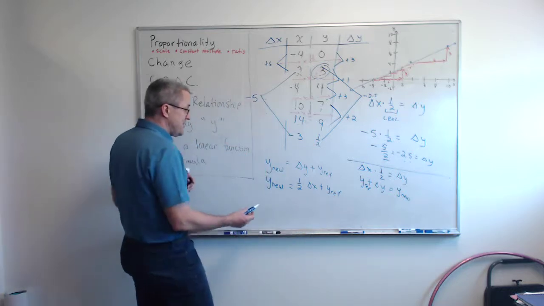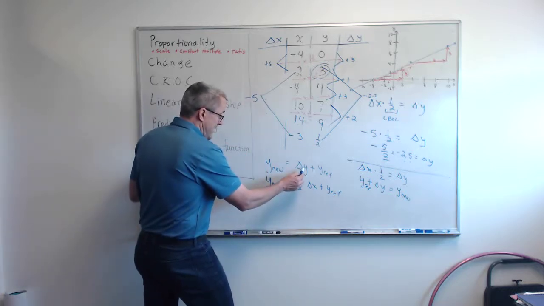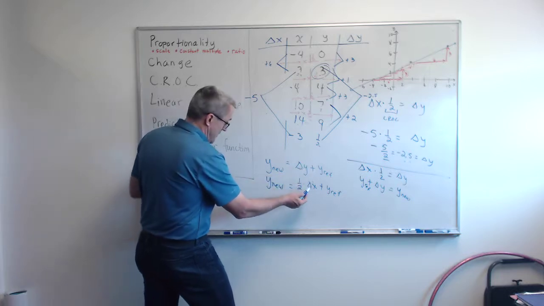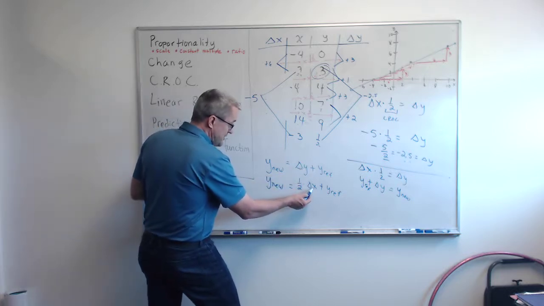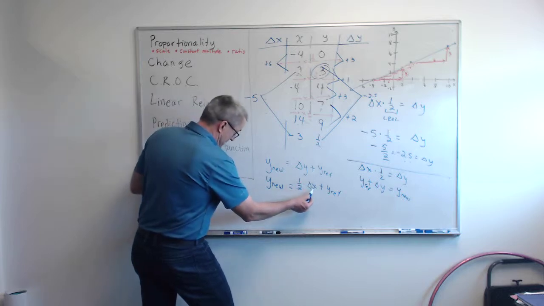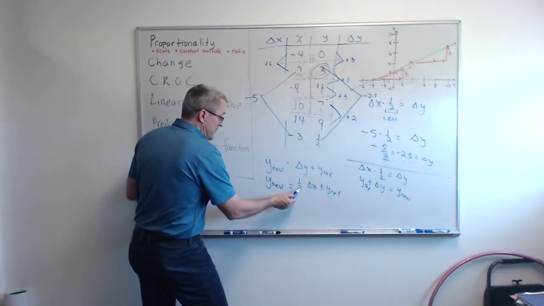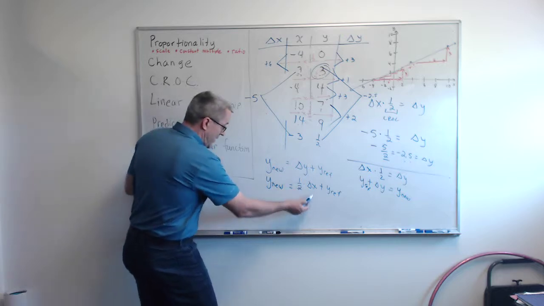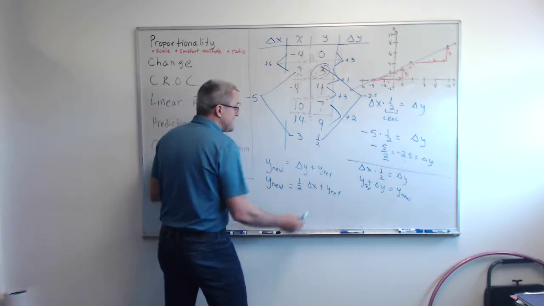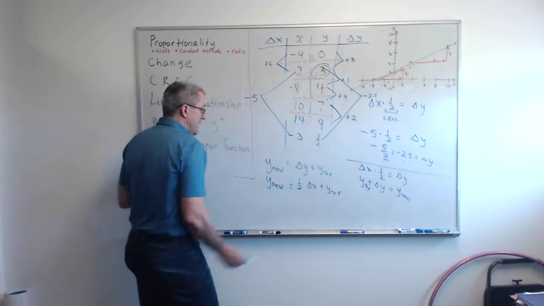So you break down your steps. First, we're going to figure out how y changes. To figure out how y changes, we figure out how much x changes, because we know that the relationship between the change in y and the change in x in this case is you multiply by a half. Once we know how much y changes by, we add it to that reference to see where the new y is going to be.